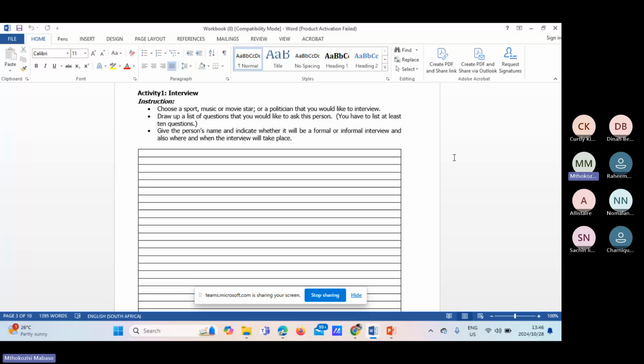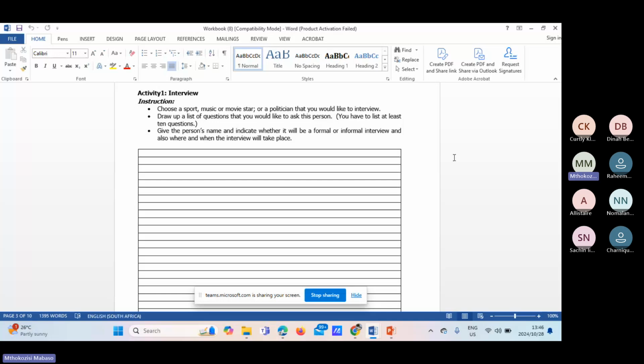So for this question, guys, you must select a sport or movie star or a politician that you would like to interview, and remember that you will not literally be going to interview that person.